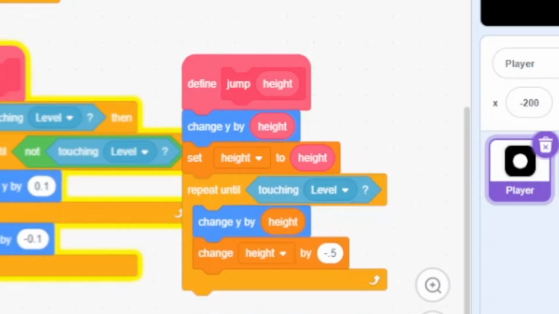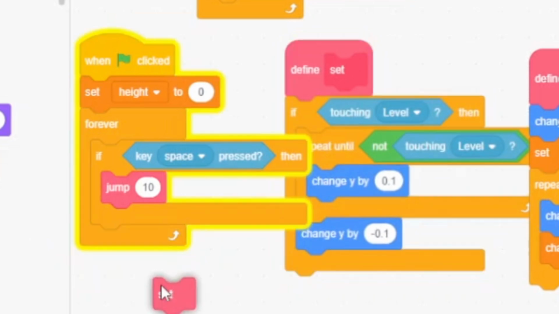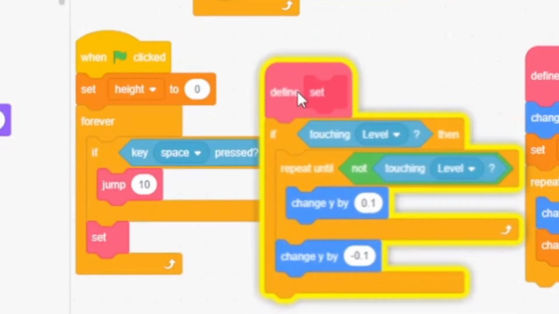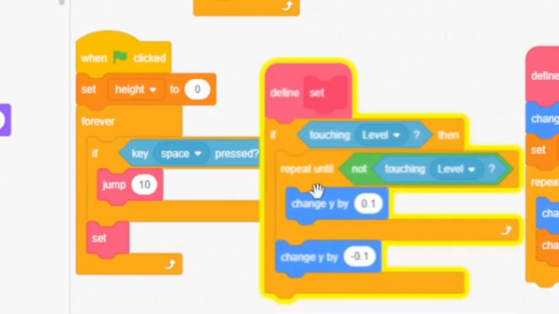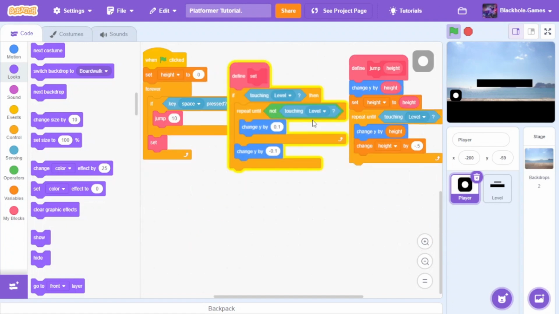And then once it's touching the level, it may be stuck in the level, which is why we then have this other block named set over here. Oh, that's not the right spot. That's this one. This one checks if it's touching the level, and if it's not, it goes back down until it's touching the level, and then it makes it just touching the level, just by a little bit. That way we can make the second jump. And just the way these all work out, it doesn't give you unlimited jumps, which is pretty good for this game.